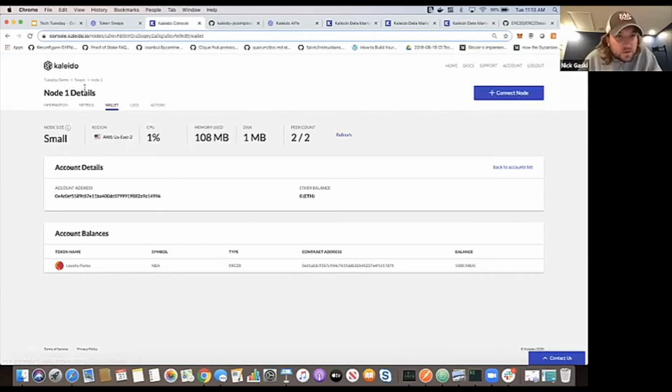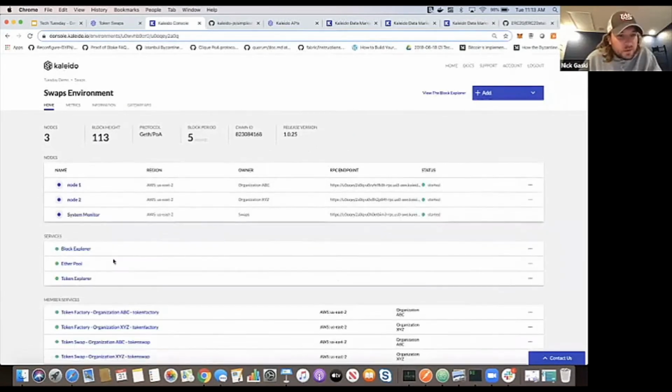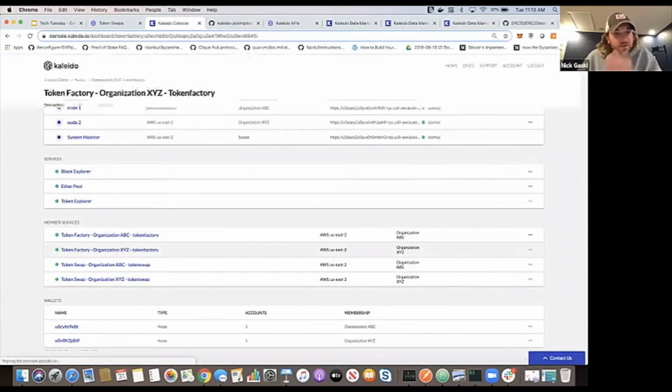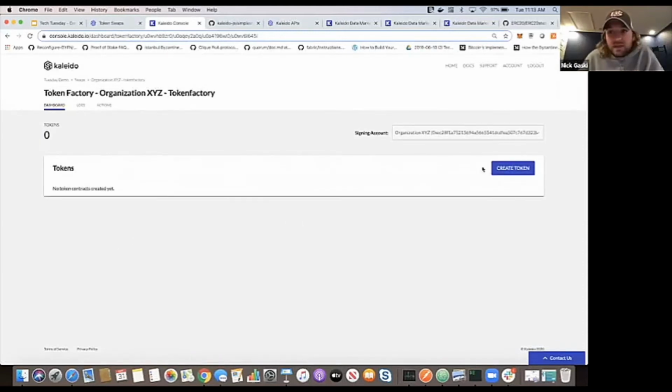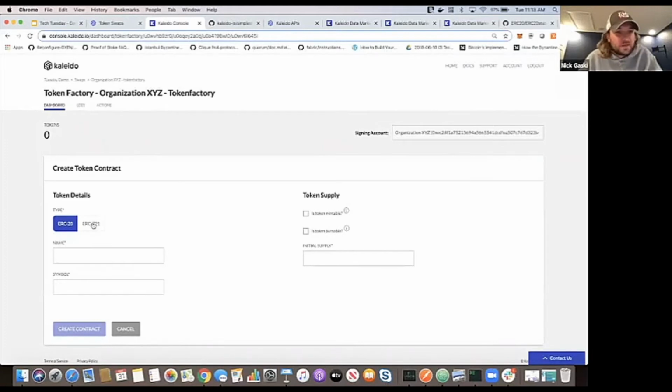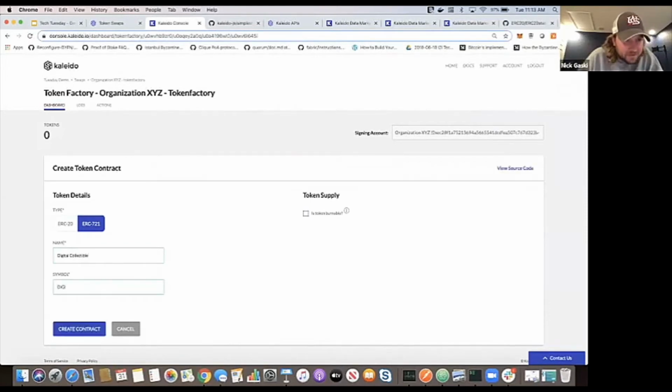So now we will go into the token factory for this guy, and we will make a non-fungible that will be owned by this address. So this will be the 721 standard. I actually should have named that one loyalty points, but we'll call this one digital collectible, and we'll give it a symbol of digi. Burnable, no, we don't want that. So now we're just going to create the interface.